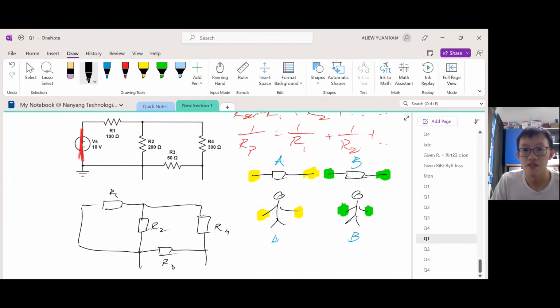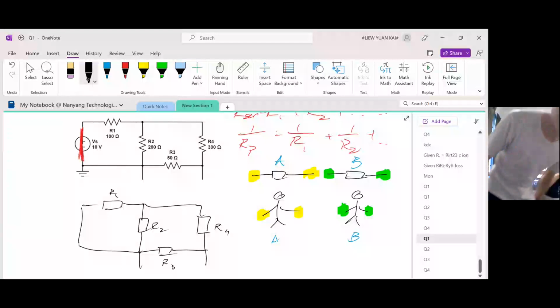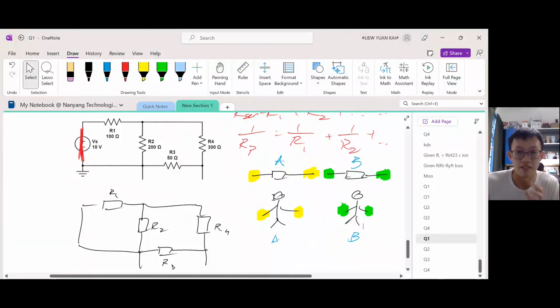So if person A and person B hold together by one hand like this, if you observe the camera, they are in series. Now give me your other hand. If they hold hands together like this, both hands together, then they are in parallel. Okay, thank you. We'll look at the parallel sequence later.